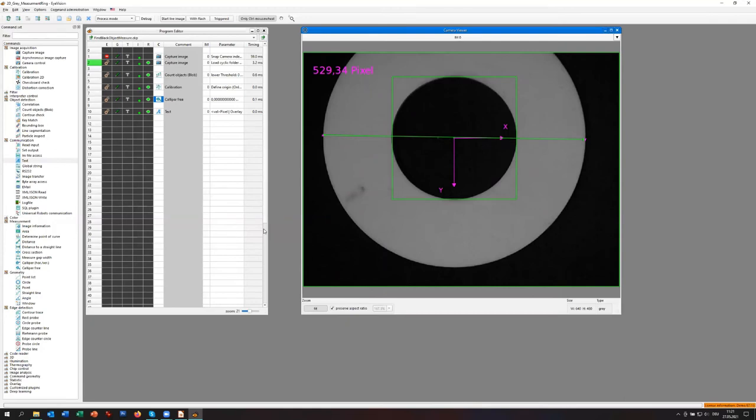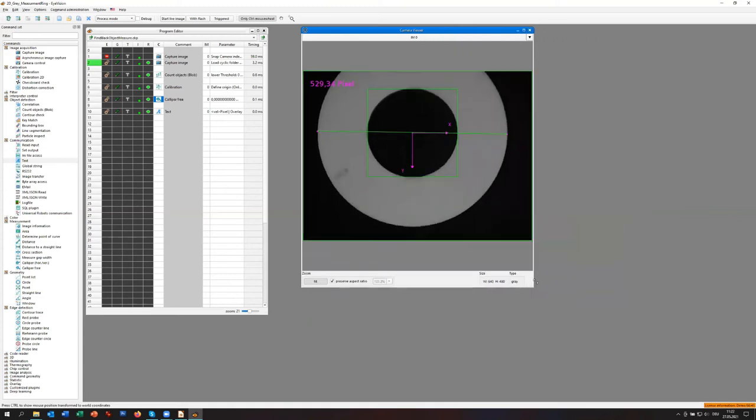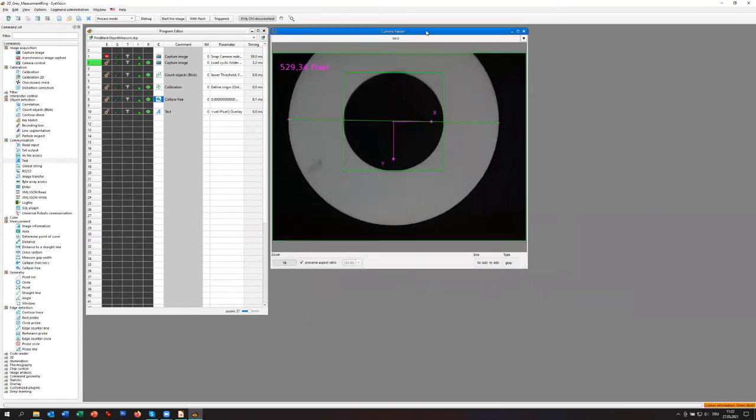And of course, as I told you, we do all the measurements in subpixels. That's why we didn't say it's 529 pixels. It's a fraction. It's roughly an accuracy between a third and a tenth of a pixel. So this is front light. Normally we would say the accuracy is a third of a pixel. If it's a through light, backlight situation, it's a tenth of a pixel, the stability.